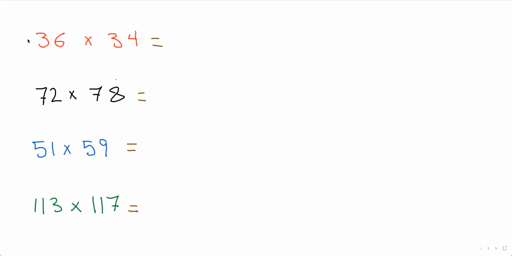So first, we will be multiplying a 2-digit number by a 2-digit number. To be able to do that, the first thing I'm going to look at is what number comes after the 3. The number that comes after the 3 is 4. So I'm going to multiply the 3 and the 4, and that's going to give me 12. So I'm going to write that there. And then I'm going to multiply the 6 and the 4, so basically the end digits here, 6 and 4. 6 times 4 gives me 24. And that's the answer for this one.